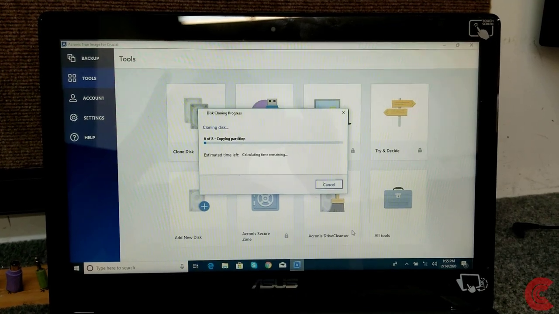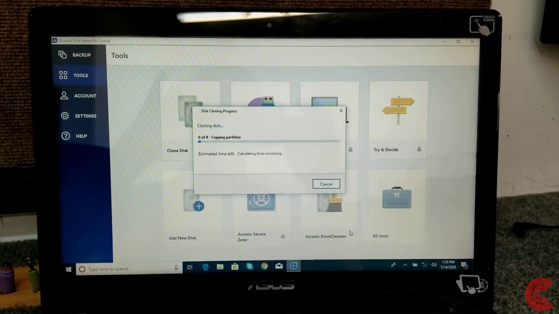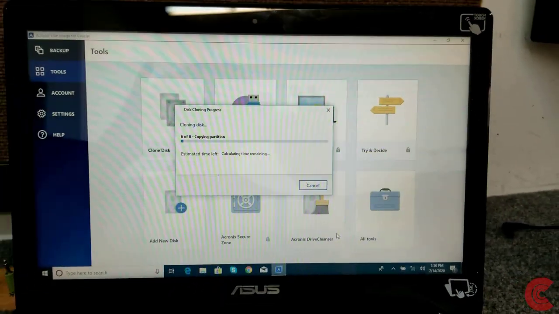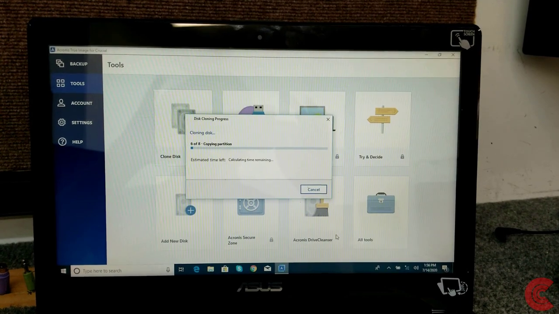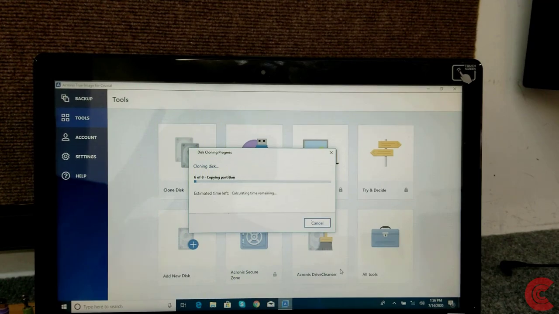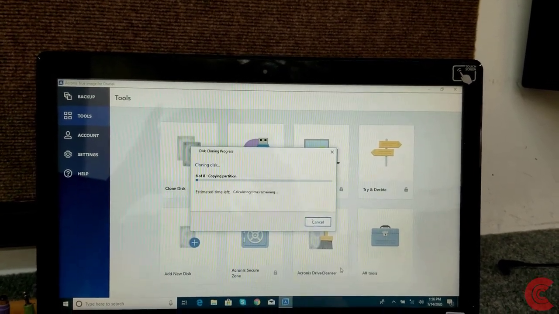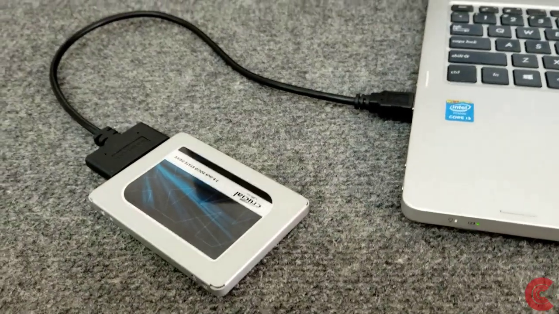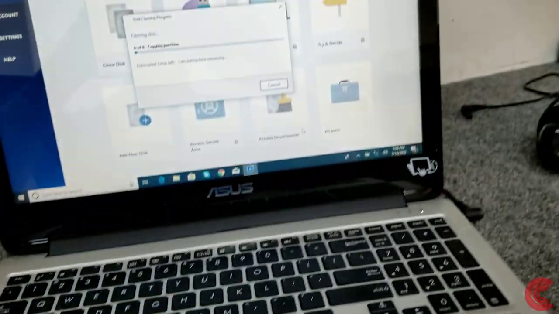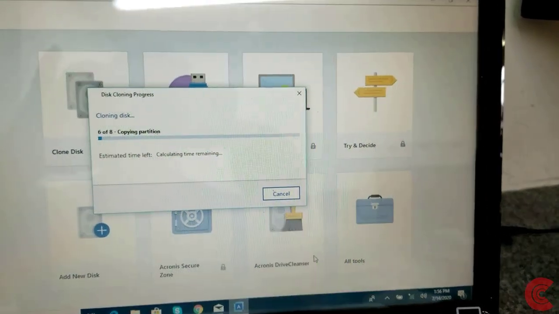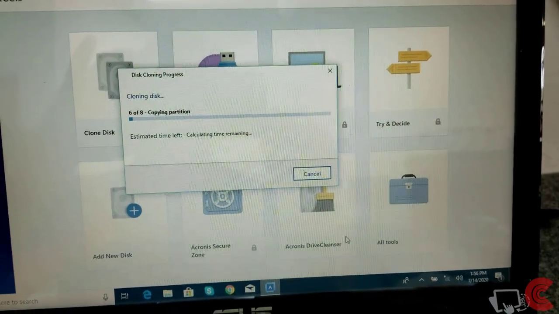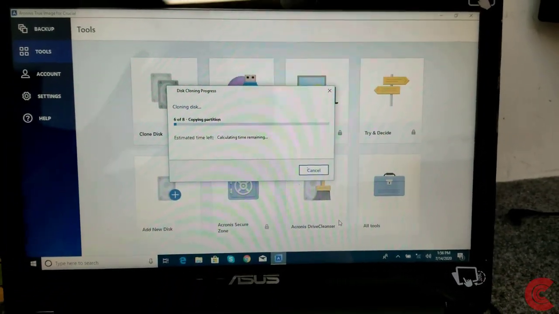SSDs are just, I've had such good luck with them. They're so reliable. And they're very affordable these days. Very affordable. So I'm going to let this get going here, and I'll come back when it's almost done so you can see how it finishes up. You can see we're plugged in over here into the USB port. I'll be back shortly.